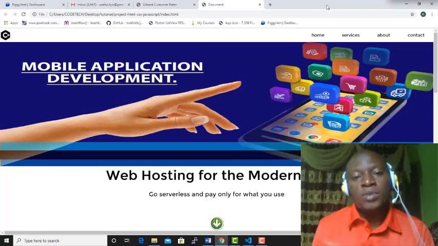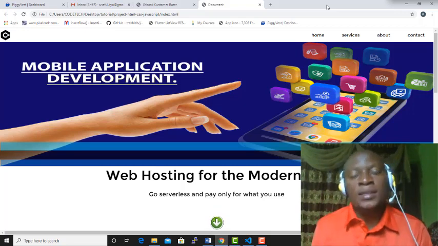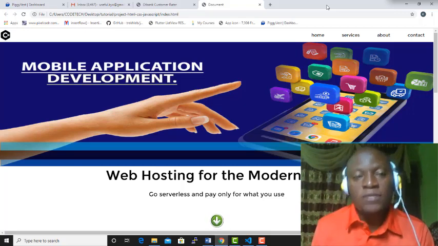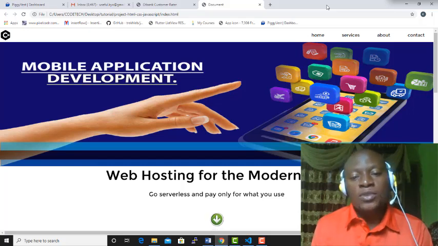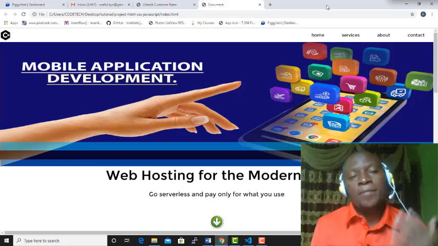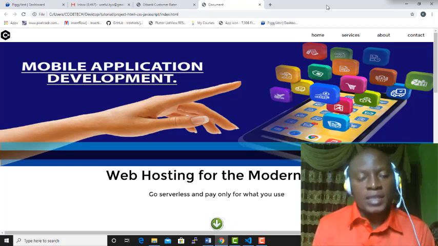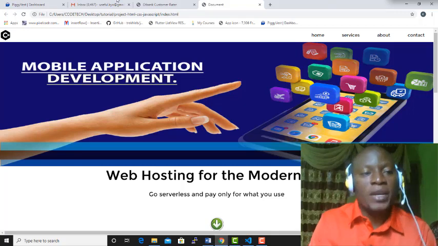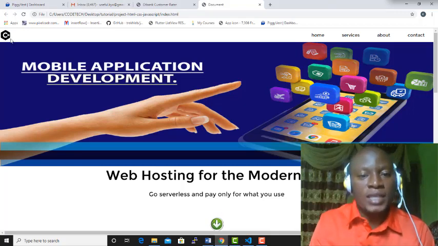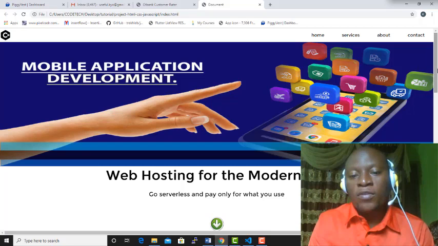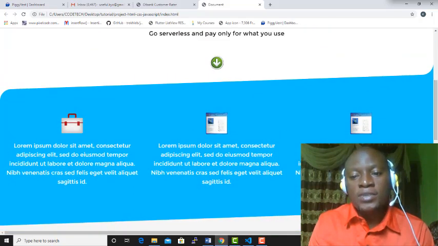Okay? Because if you look at front-end design, you will discover that the basic tools we use at the front end are just HTML, CSS, and JavaScript, okay? And that goes without telling you that the graphics work is also part of the work of front-end design. So many of these logos, someone will need to design them for you. And of course, these paragraphs here, it's not really your work as a web developer. There are people called content writers, they will develop all of this. Yours is just to make use of it.